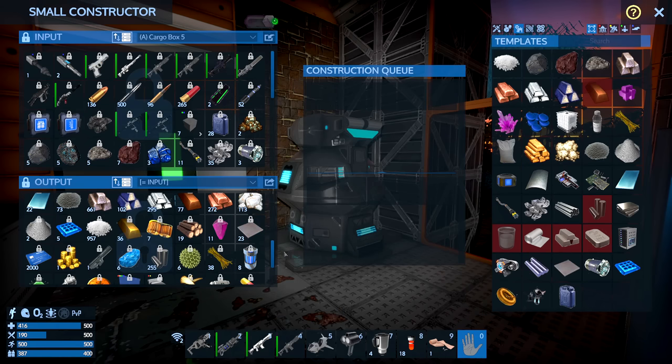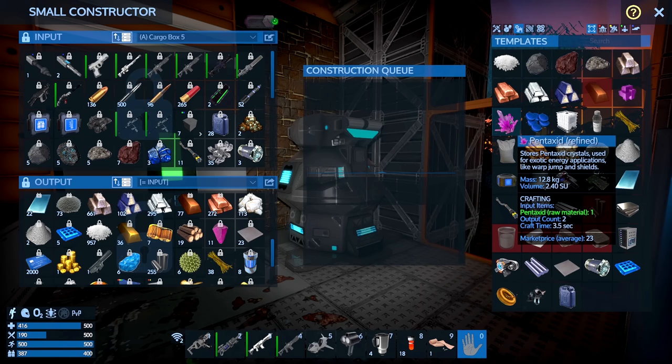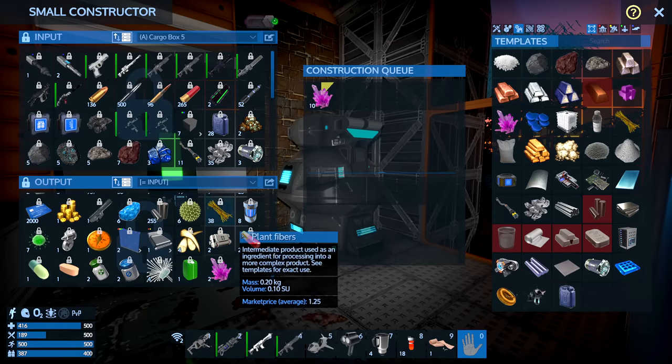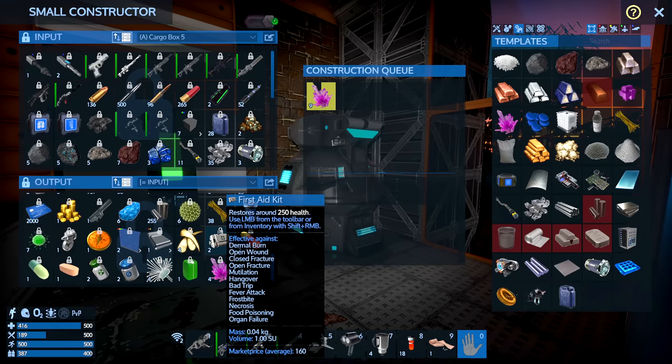So we can see in our small constructor there, we've got 11 raw pentaxid. Each raw pentaxid can be refined into 2 refined pentaxid. So we just build 11 there. That should hopefully give us 22 pentaxid. If that's enough to get 5.3 AUs, then we can go.